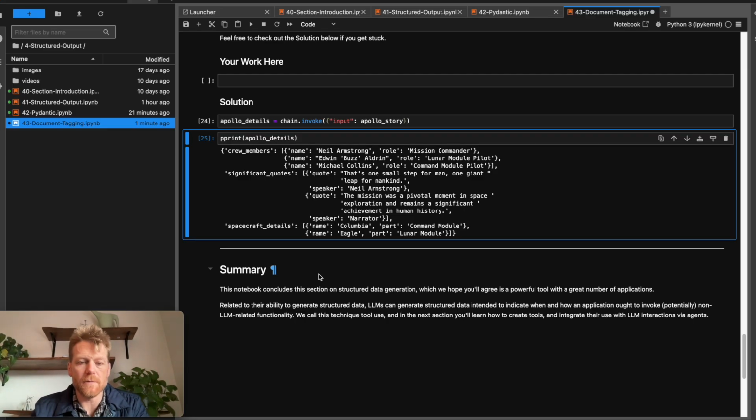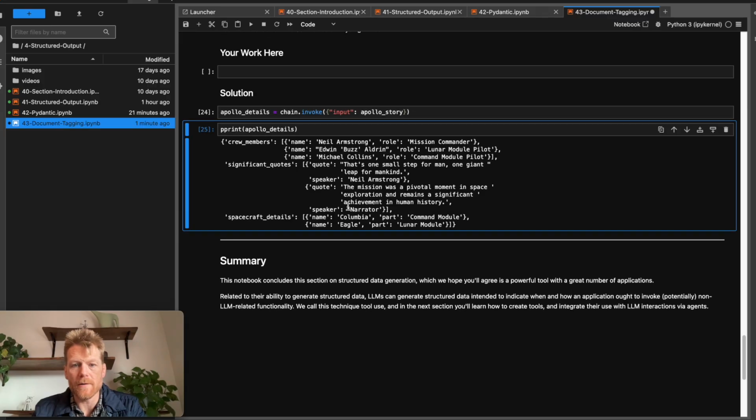And you can see we got a really nice result here. We have all the crew members mentioned in the document, namely Neil Armstrong, Buzz Aldrin, and Michael Collins. We have their roles in the mission. We have extracted two significant quotes, one by Neil Armstrong and one by the narrator of the story itself.